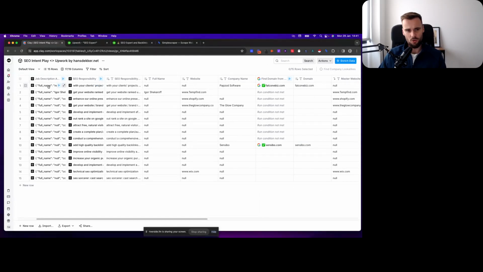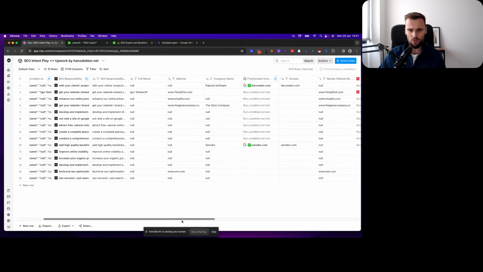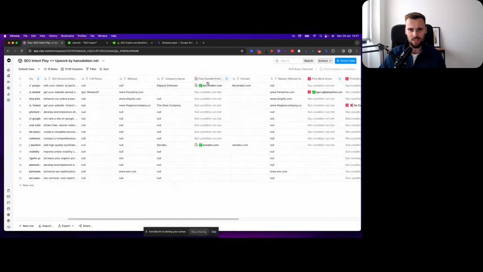So then you go onto that JSON, and it will load it, and then in the response you can simply add as a column, add as a column, add as a column. Then we have company name, website, and full name if we're lucky. Oftentimes you'll only have a company, for example. So then what we're doing next is we're telling it if there's no website present, but only a company name, then find the domain for that company.